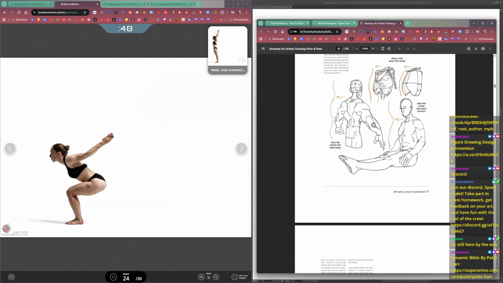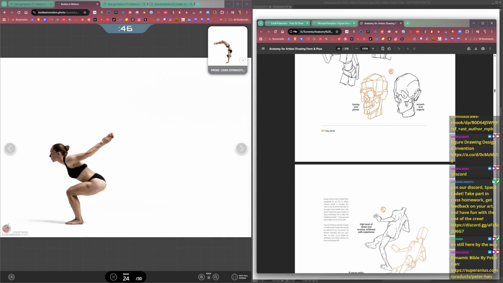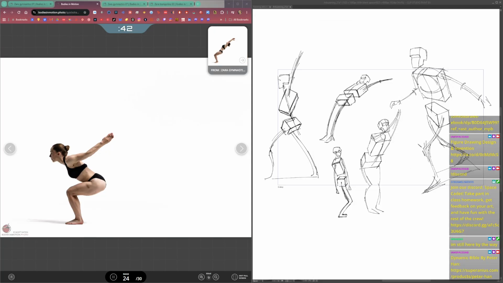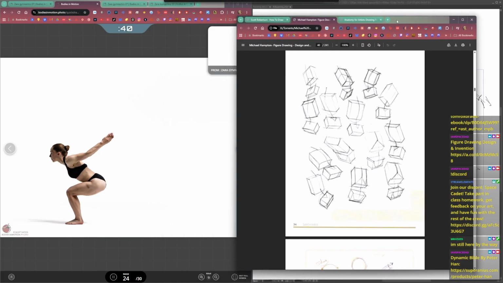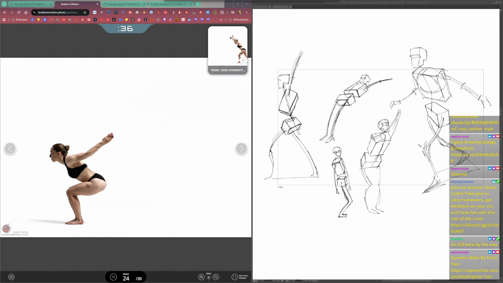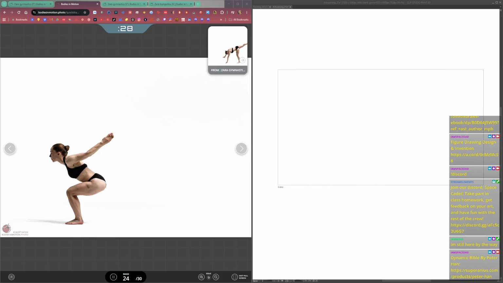So for today, we are going to use Michael Hampton's cubes right here as our basis for how we study. For the next hour or two, if we want to go further than that, we are going to do plenty of cubes.